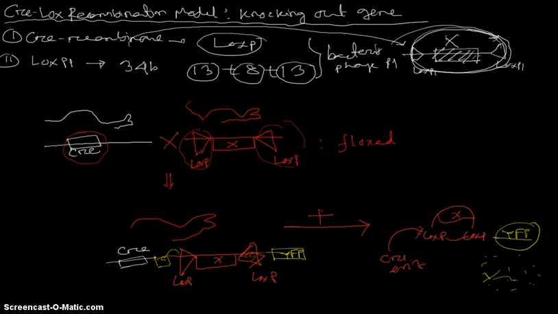So why is this important? The Cre recombination model is important specifically for studying gene function. But we have many other options like the classical knocking out model. So why not use the classical model? Why should you be interested in the Cre-Lox recombination model?